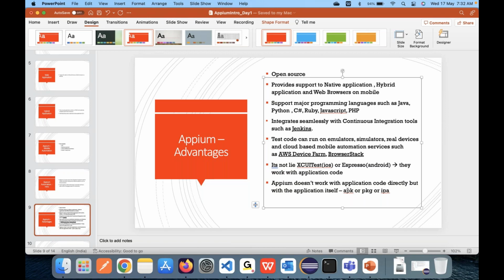Usually whenever a developer completes his code, he pushes the APK file to a cloud service, might be AWS or Azure, and from there you access it in Chrome or somewhere.